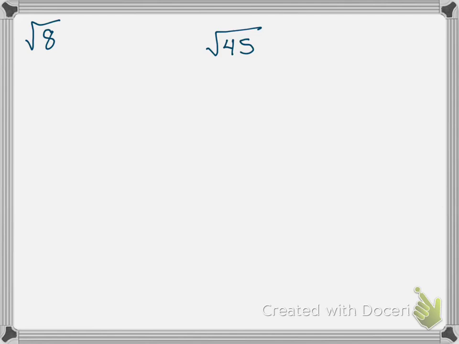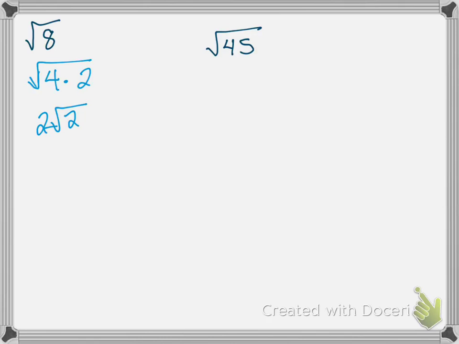So what we do is we take 8, we leave it inside the square root, but we break it down to 4 times 2. Now, can we take the square root of 4? Yes. What is the square root of 4? 2. So I'm going to say 2 on the square root of 2.